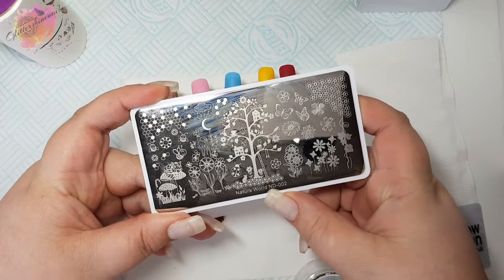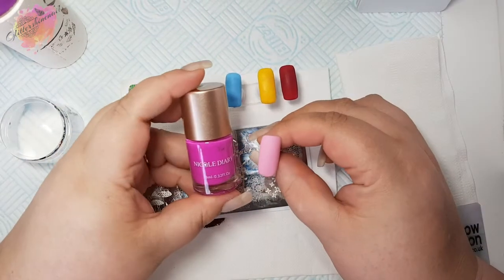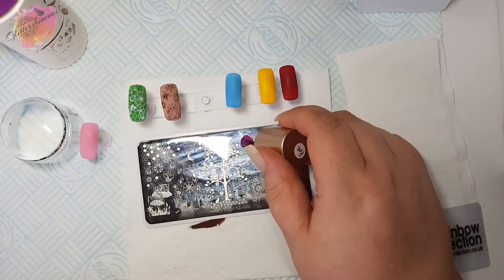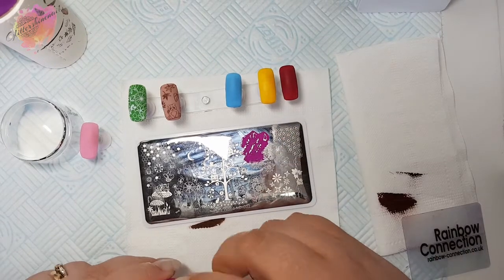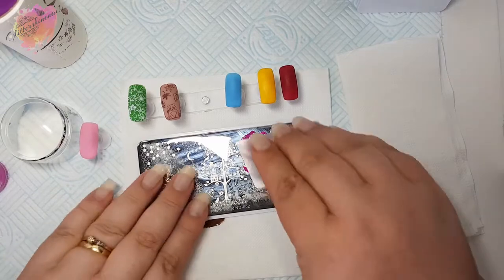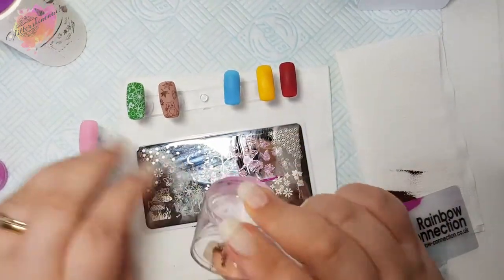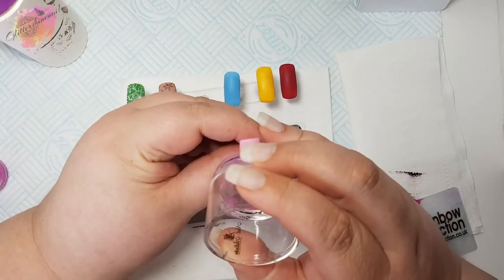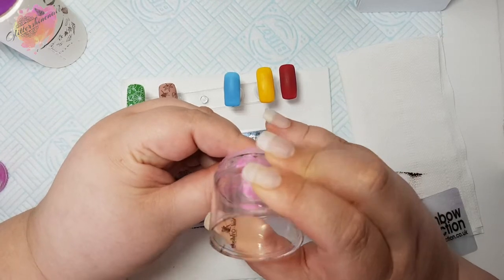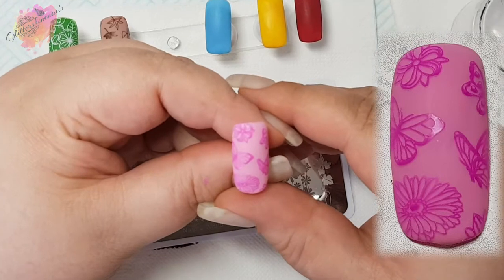Onto Nature World ND-002, I'll be using a pink nail tip along with a pink stamping polish. These butterflies and flower designs would look fantastic on a nail as a decal, or you could colour them in with jelly polishes. You could even use them as a nail tip like what I've done here, or you could even do single images. Either way would look great, and definitely something I want to use in a mani.